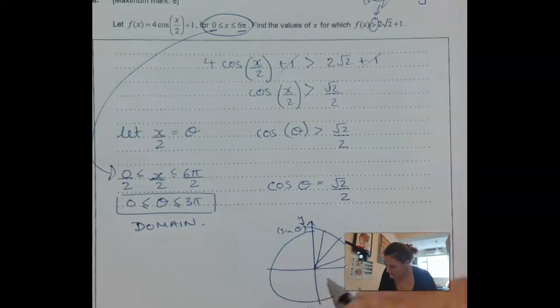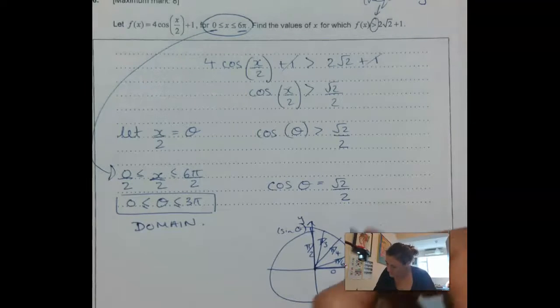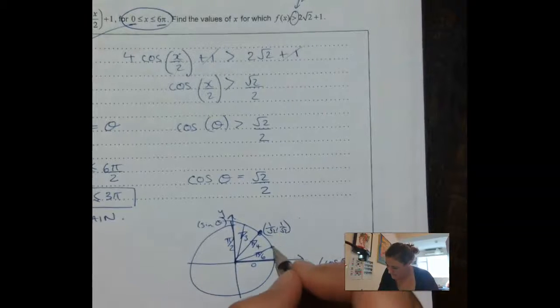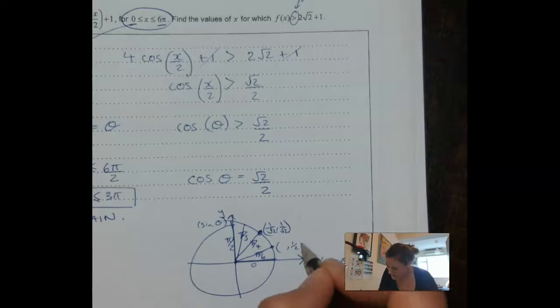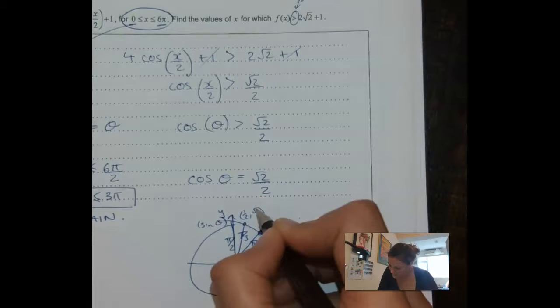So I've got my 5 key values: when theta is 0, when theta is pi over 2, that's 90, and I've got pi over 4, pi over 3, and pi over 6. So I know that this point here is my 1 over root 2, 1 over root 2. This is where they're equal because there's symmetry. Just move that there so you can see it. And then here I've got my y value, I know that is half, and the x value is root 3 over 2. And here I've got my x value as a half, and my y value is root 3 over 2.